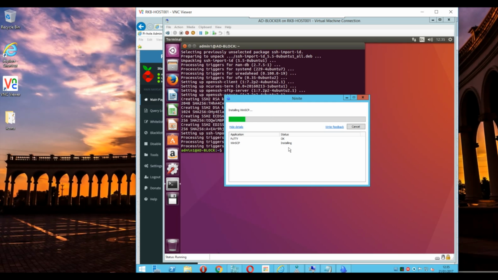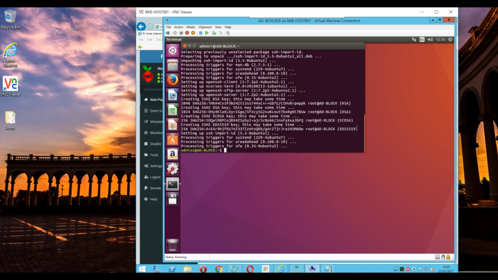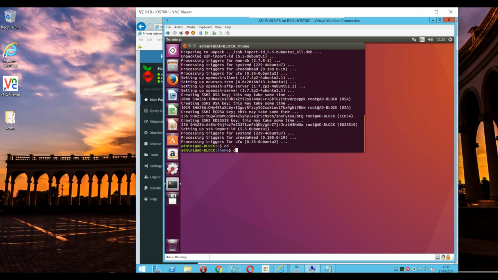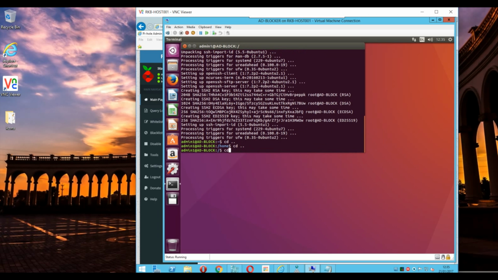Putty allows us to do this console, terminal console from the PC or from somewhere else in your building or house. And WinSCP actually shows you the files as well. So the first thing we've got to do, now it's installed, is go cd space dot dot, cd space dot dot. We've got to change some security bits.